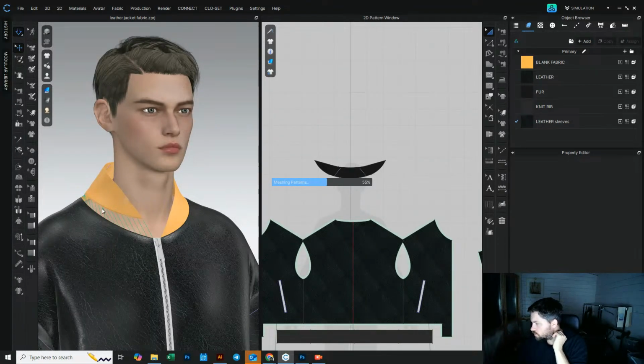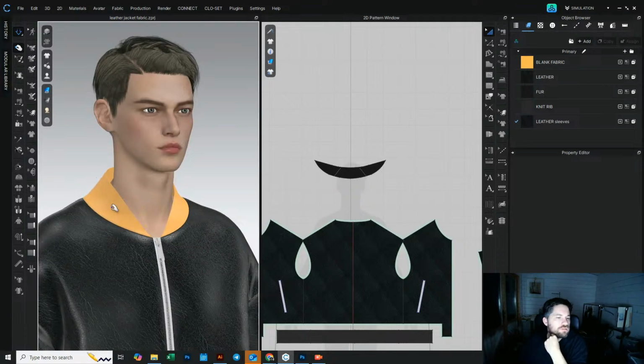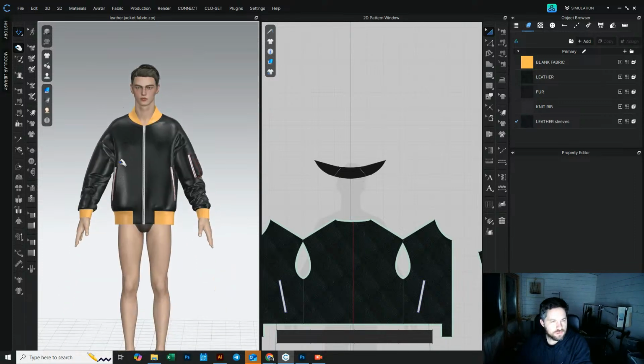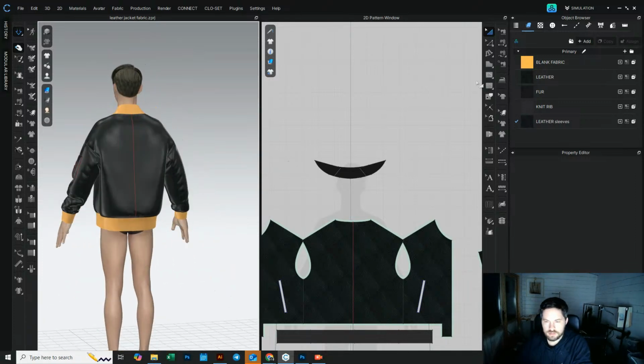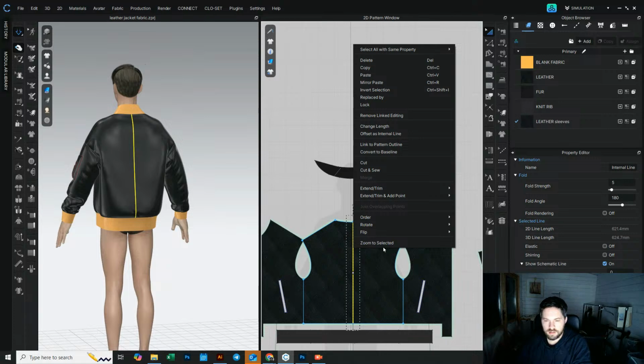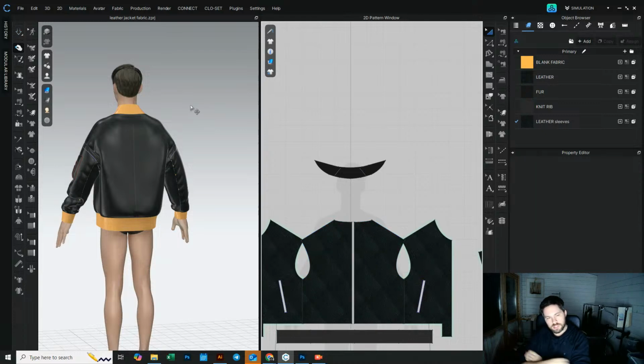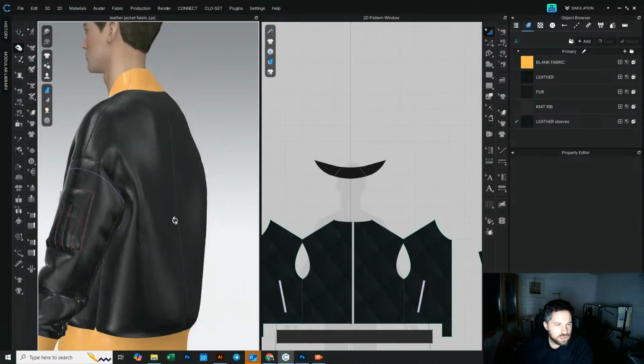Let's make that a little bit smaller. Yep, I think that's right. Oh, it's looking good now. Right, let's cut that line here. Cut and sew. So we've got something going down the back. Right. Now, once we've done this, we need to do the top stitch. That's looking good.